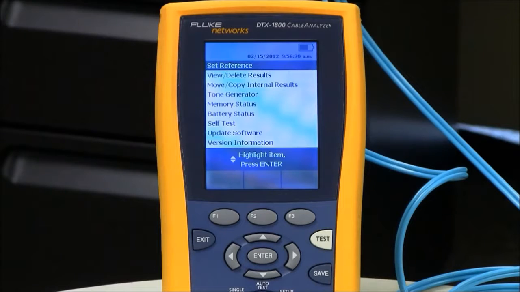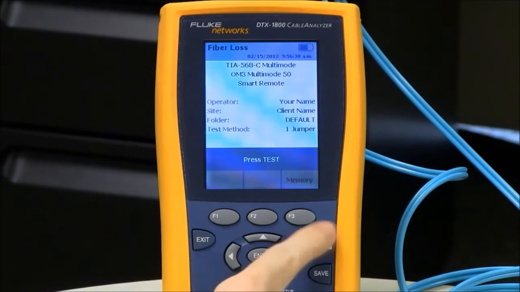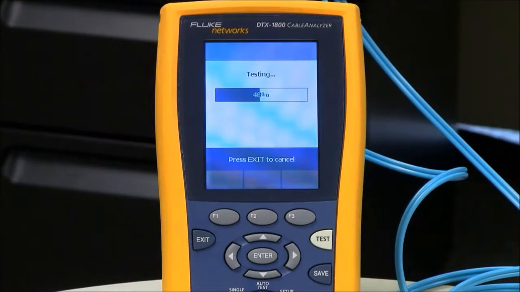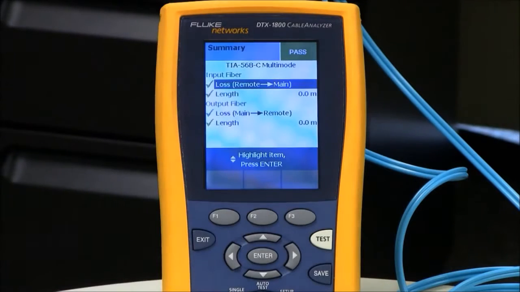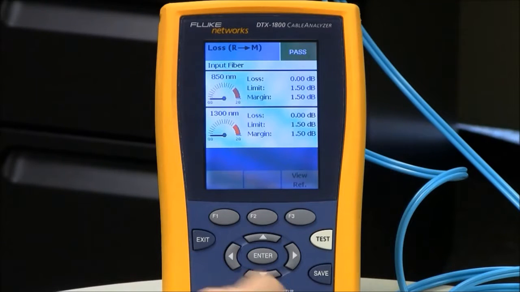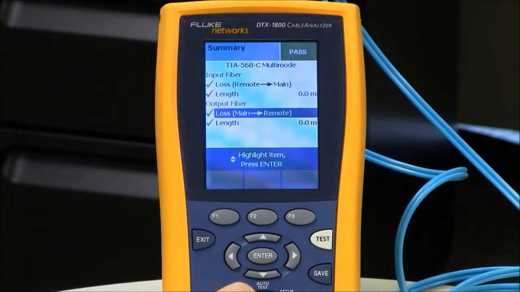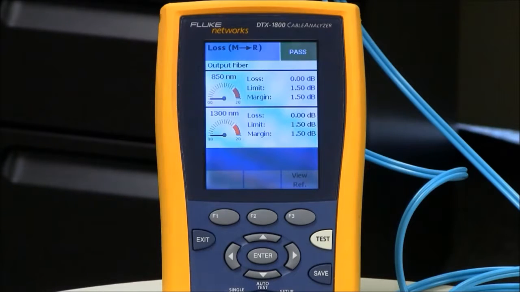Now, here's a very important step that many people miss. We want to make sure the sources are stabilized. So we're going to rotate the dial to Auto Test and hit the Test key. If the sources are stabilized, my loss reading here should be 0 dBm for each fiber path. I'm going to ignore the pass in the top right-hand corner there and look at the loss reading on the input fiber. That's the input port on the main unit here. And it is showing 0 and 0 dBm. I don't care about limit or margin. I just want to make sure it's 0. That tells me my source on my remote unit is now stabilized. I'm going to go down to my output fiber on the main unit here. And that's also showing 0 and 0 dB. So good. I know they're stabilized. On to the next step.